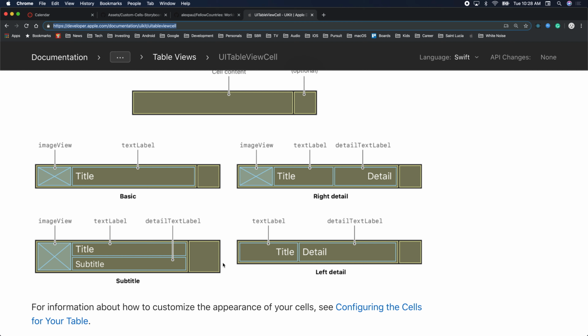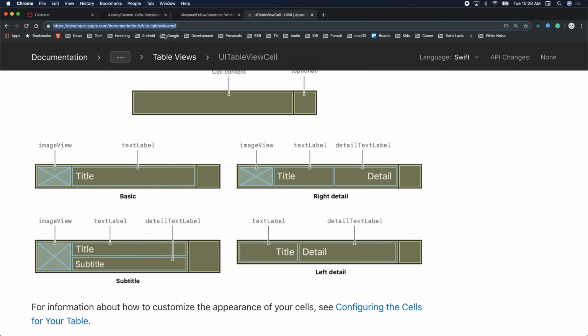And very, very important, remember, if you want to have access to detail, you can set cell.detailTextLabel. But please do not forget to go to Interface Builder and change the cell to a subtitle cell. Everybody with me? If you do not do that, even if you have your cell.detailTextLabel, you won't see the subtitle appear. We'll do that again together.